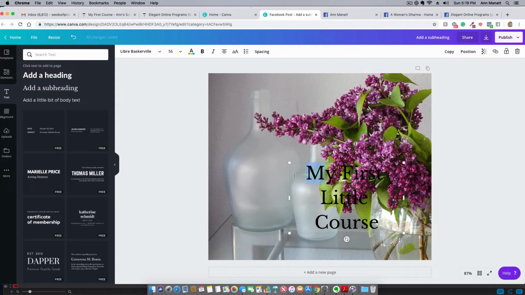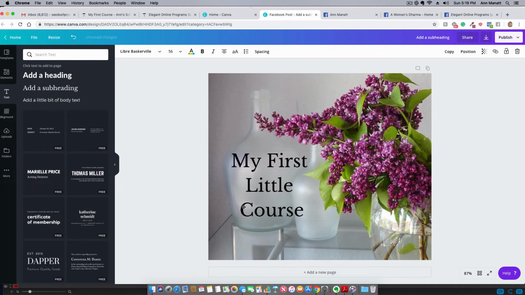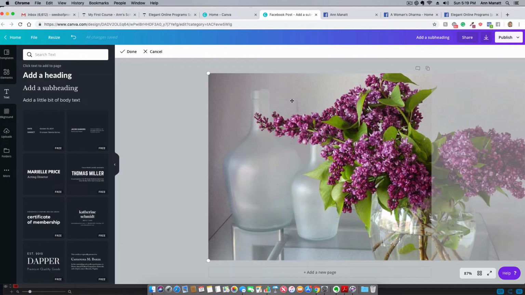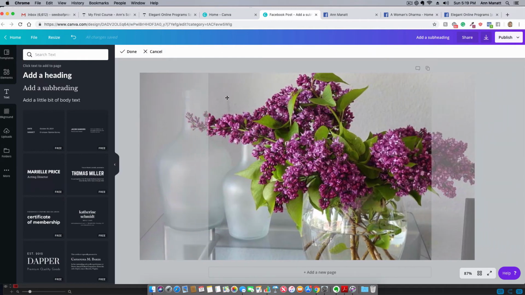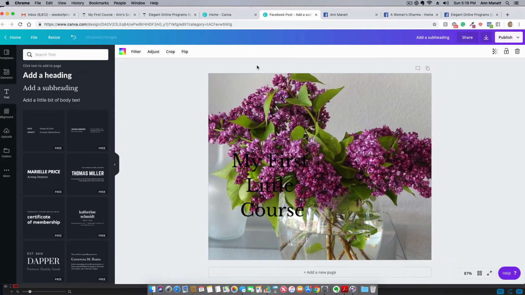I just wanted to show you the basics so that you can, look at that, that's not half bad for just 3 minutes. All right, you see how that works? Now, one other thing I wanted to show you as you're playing, that really helps a lot. Let's say you've got, oops, sometimes you have to double click on the background to get it to show up again. Let's say the picture was more like this, right? This is then not going to show up so well, or you couldn't fit it in.